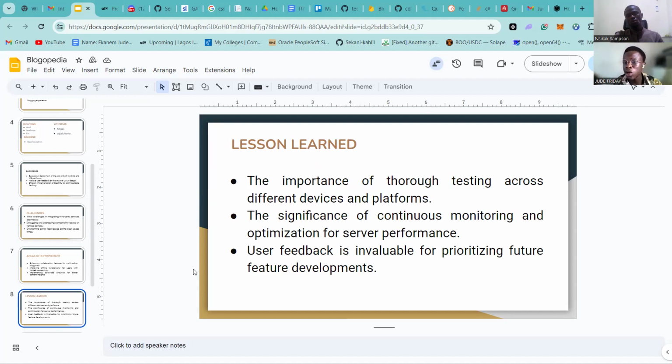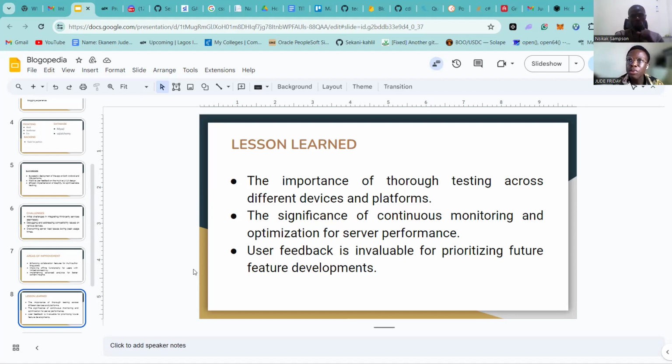This goes into the upgrade of the application. Once the server is not updated, the traffic becomes hard and cumbersome, and people will not be able to have a free flow of logging in and creating posts. The third one is user feedback, which is invaluable for prioritizing future feature development.